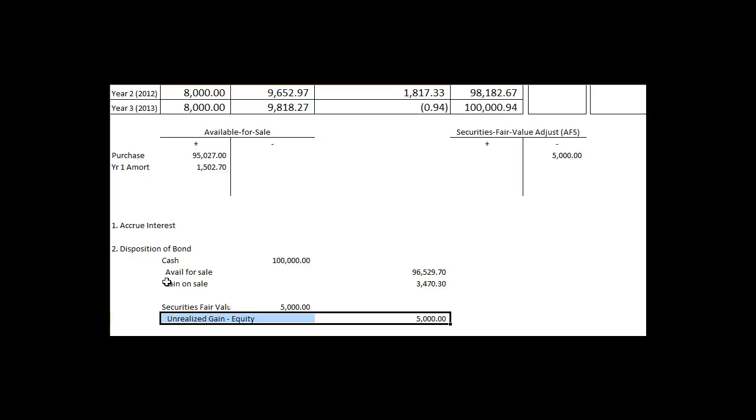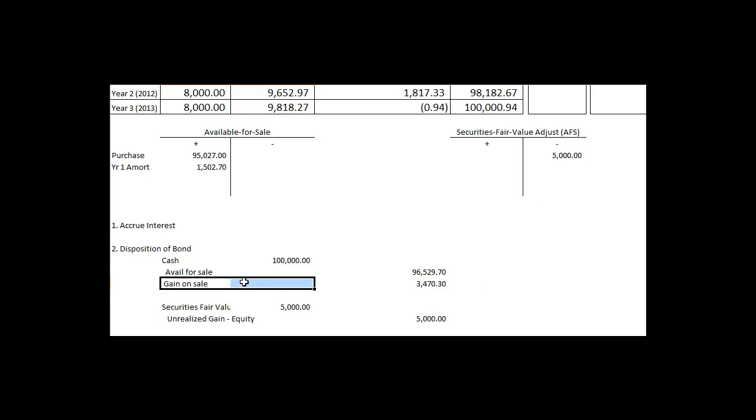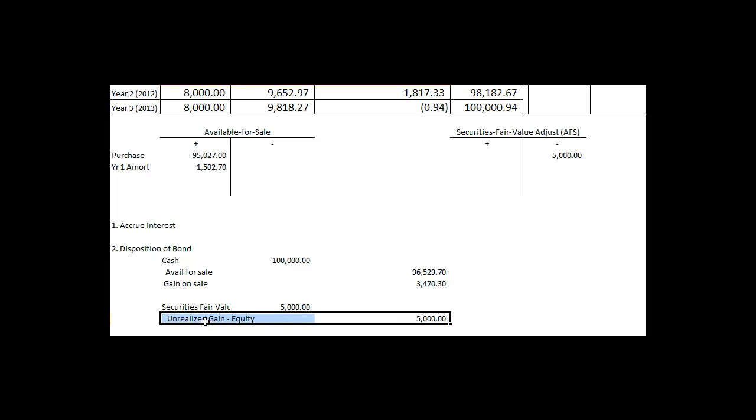The actual gain or the actual loss gets pushed through when we actually sell it. So I didn't net the two and say that I have an $8,400 actual gain, because I don't. I only have a $3,400 actual gain, and this is unrealized. So that walks us through the end of this problem.